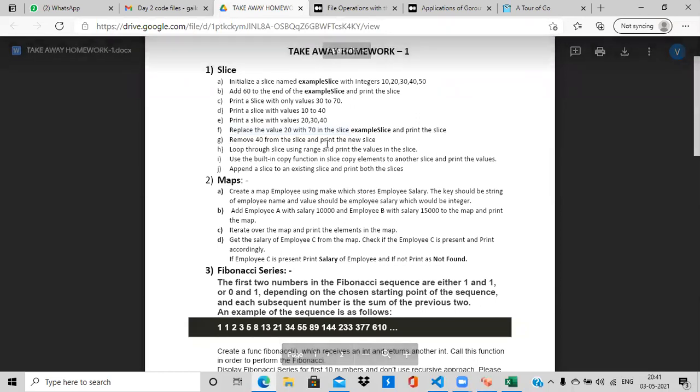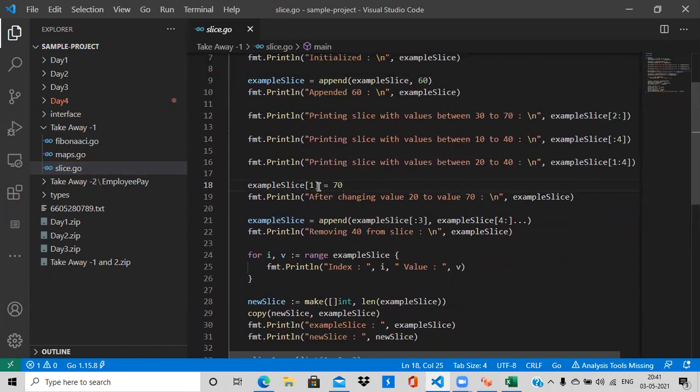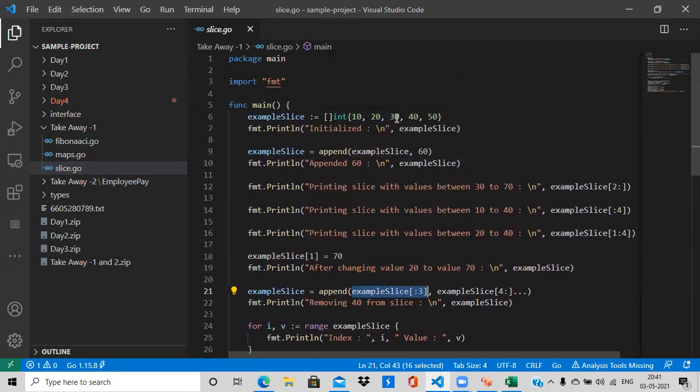Then remove 40 from the slice and print the new slice. So for this, what I've done is I have taken this slice from start to the 30th element, and then I appended the elements after the fourth index.